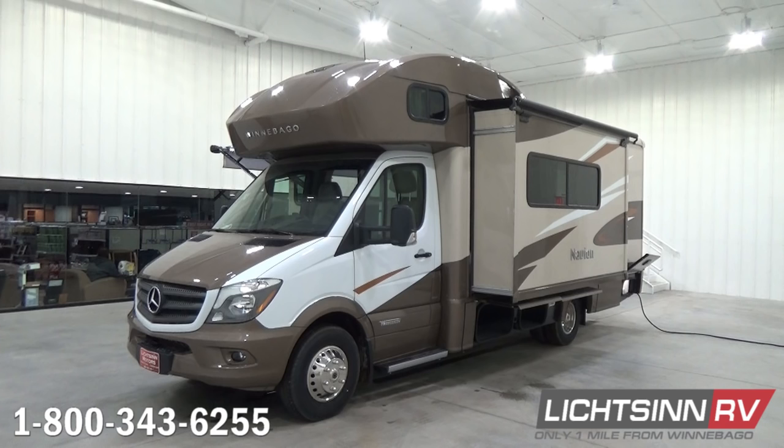Each year here at Litson RV, we help hundreds of guests on their path towards RVing with a fuel-efficient Mercedes-Benz estimated to achieve 16 to 18 miles per gallon highway, making us the largest volume dealer for Winnebago Views and Itasca Navions in North America. The Winnebago View is identical to this Itasca by Winnebago Navion — both offered here — being one of the few full-line dealerships in North America so we can provide an unbiased opinion. The two are made on the same line, just one mile south of our dealership.